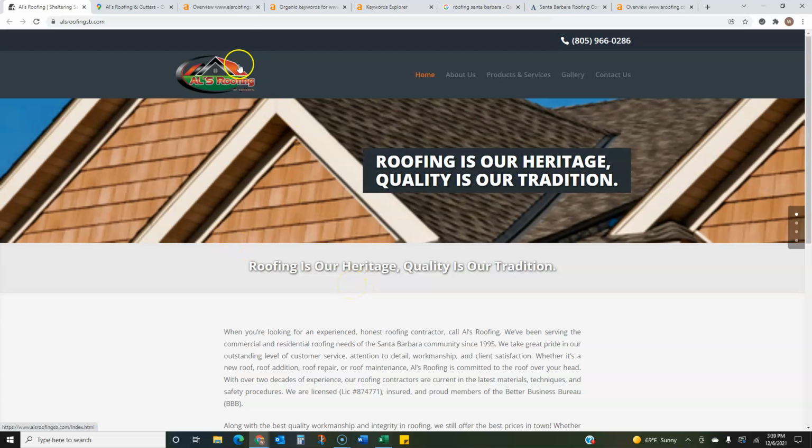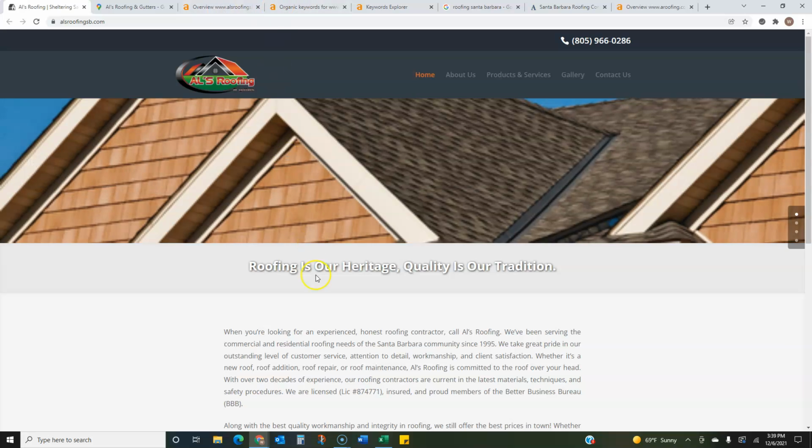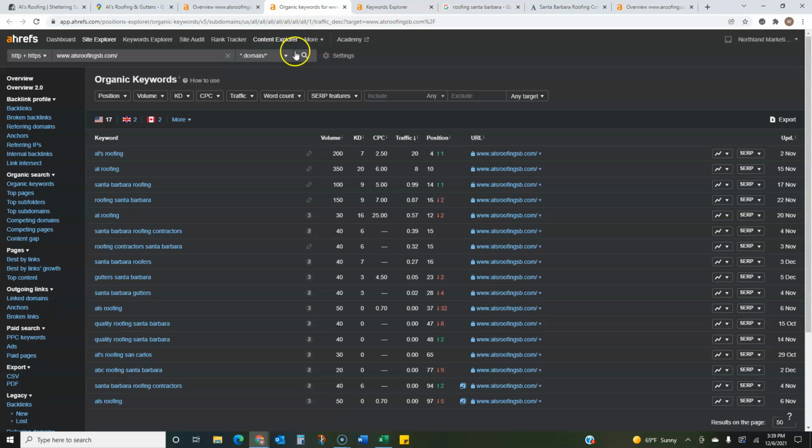And really, there's a couple reasons why you want a lot of content. The first is so that you can be found for keywords. So, looking at what you are ranking for, your Santa Barbara roofing, you're on the second page. That's great. Roofing Santa Barbara, you're on the second page. Al's Roofing, you're number four for Al's Roofing. Sorry, number 10 for Al's Roofing, and obviously there's quite a few Al's Roofings throughout the country.